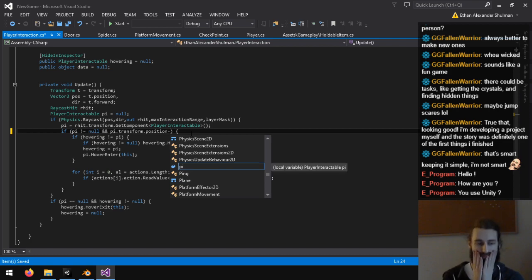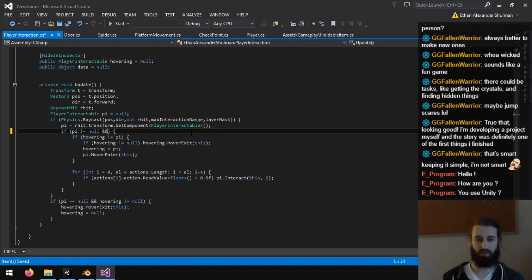Wait, is it the distance from the ray hit? Yeah, we need to do the distance from the ray hit. Okay, so check if the distance of the ray hit is smaller than the interactable max interaction range.